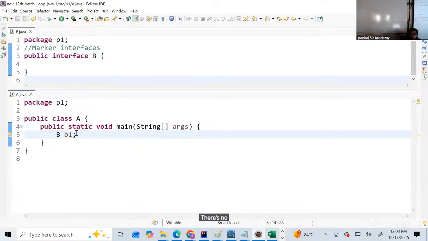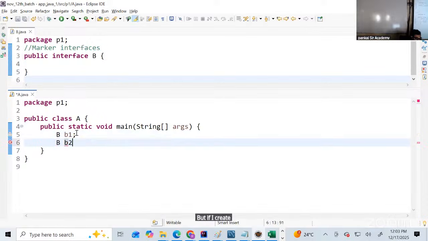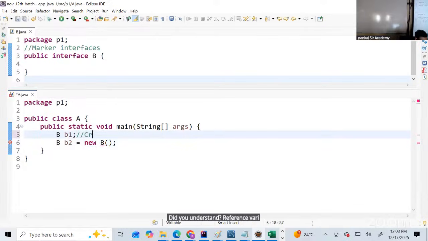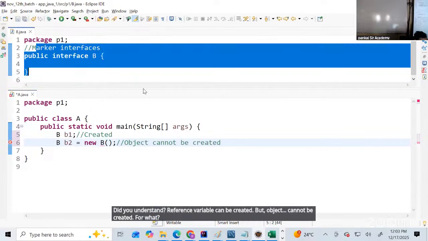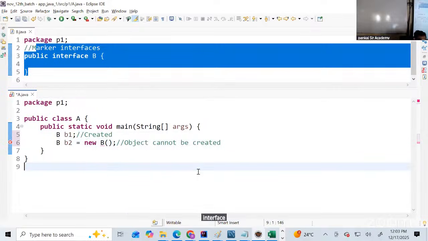There's no error. A reference variable I'm able to create. But if I create an object of interface, what's happening? Did you understand? Reference variable can be created, but object cannot be created for an interface. Did you understand now?